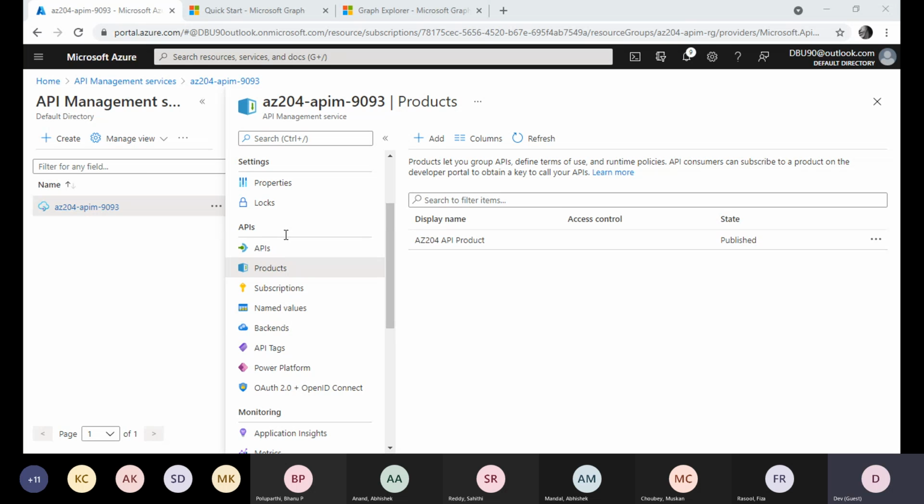When we started with the creation of this whole API, we selected the full option, or we had two options: basic and full. Basic will provide you the basic options, if you want to go for a minimum requirement, minimum areas, and if you want to deal with developer or groups, manage those groups, or provide options on the gateway. You can go with basic options. When we talk about full, full gives you the option for creating the resource group. It provides the option for the full API management service.